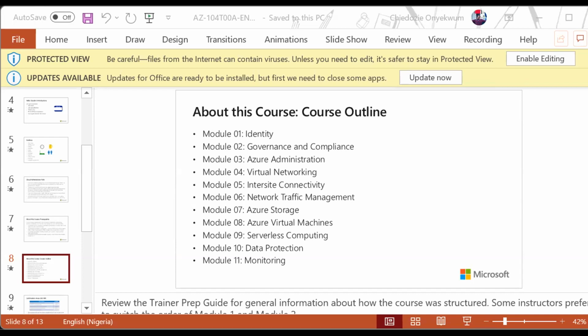All these exams require you to have a minimum level of experience. For Azure 900 it's zero, from zero you can write a 900. But for Azure 104, you must have at least 6 months hands-on experience on Microsoft Azure. So that's the prerequisite. Then Azure security requires about 2 years experience. That's your associate. For professional, you need about 5 years experience.